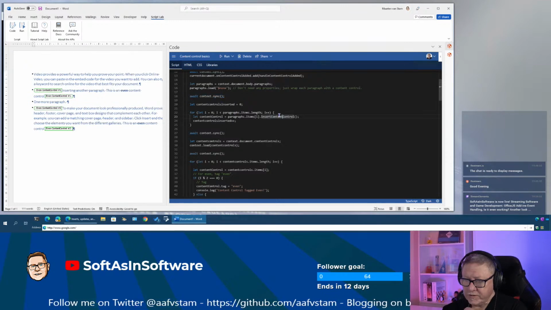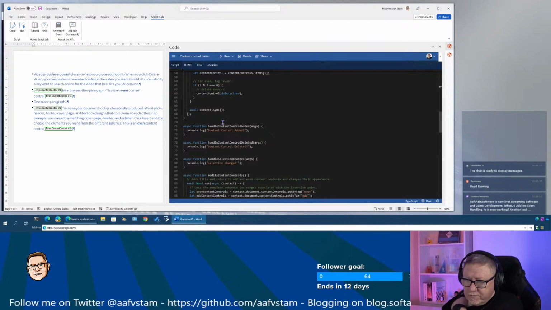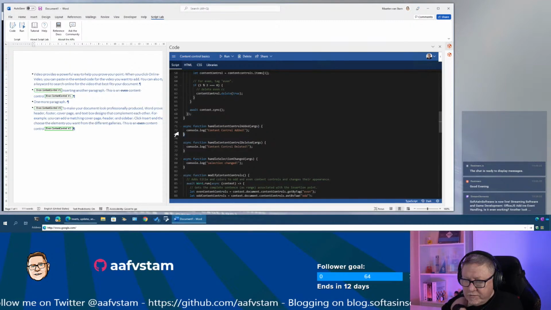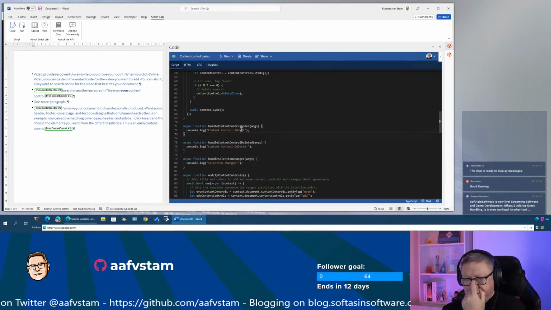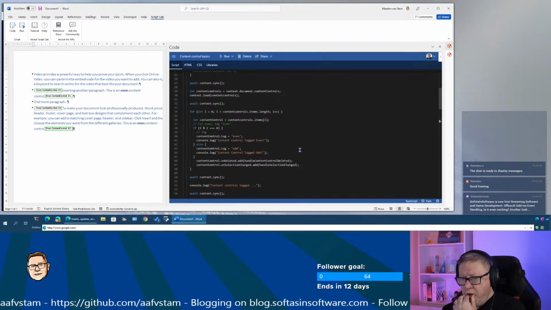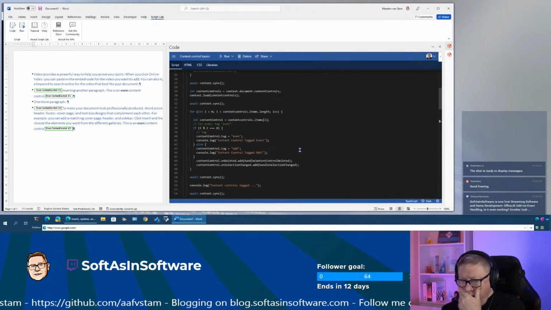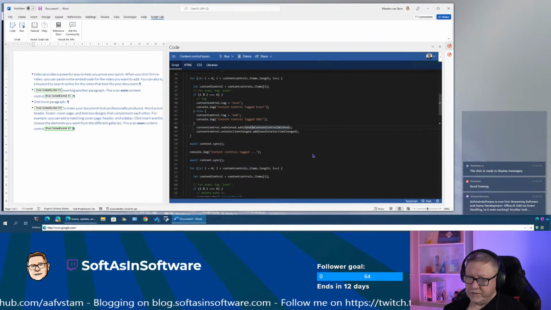Then we're going to insert content controls. That's an event. When it's executed, this content control edit will be triggered. Then we add events there.